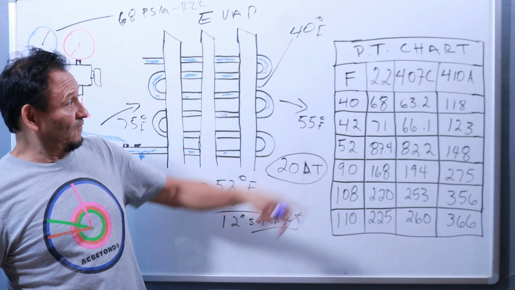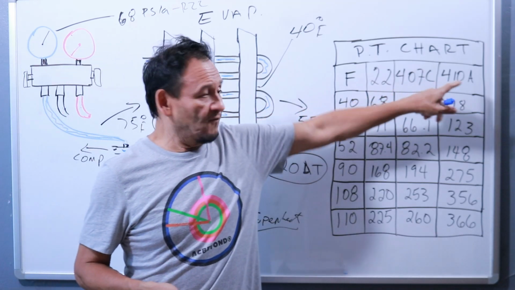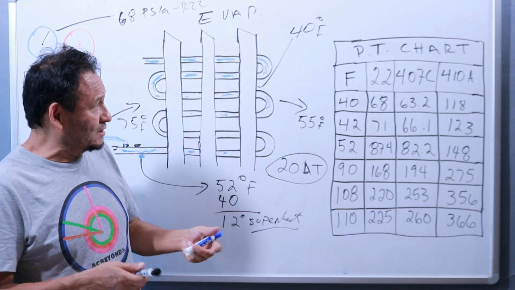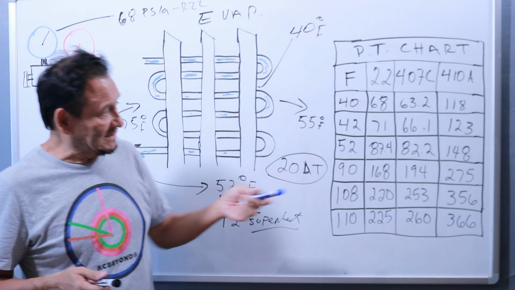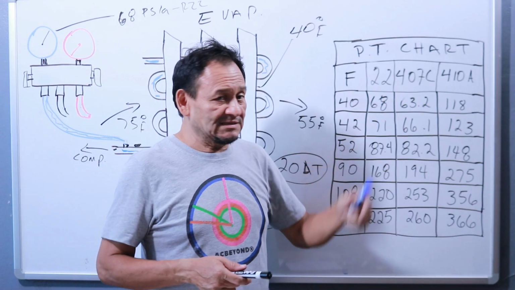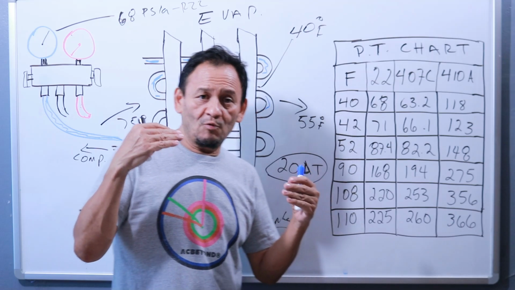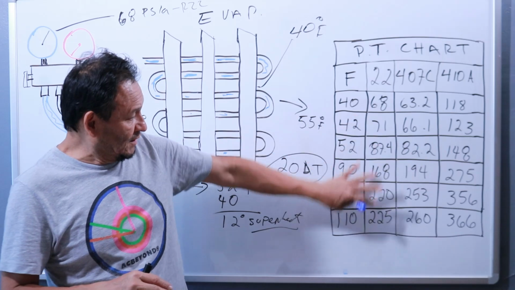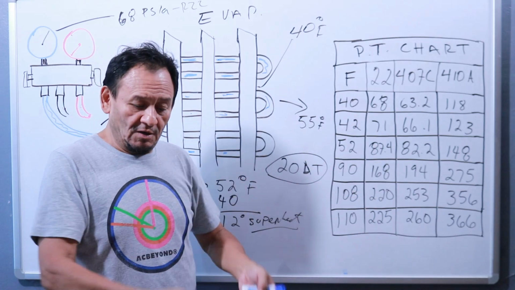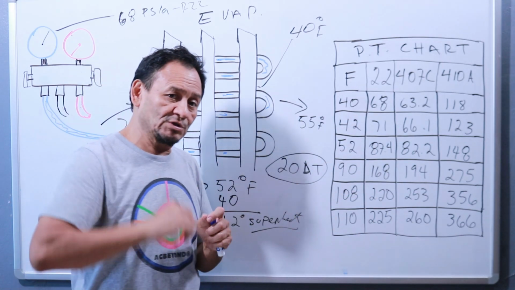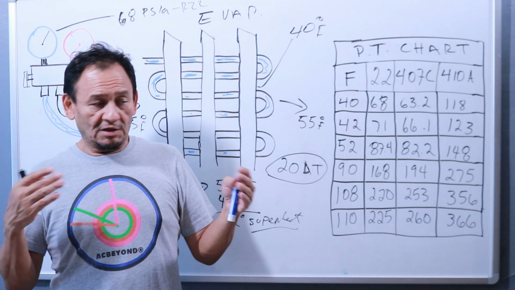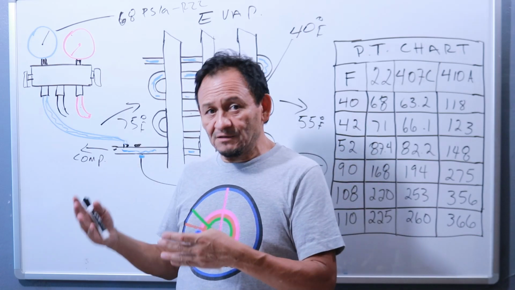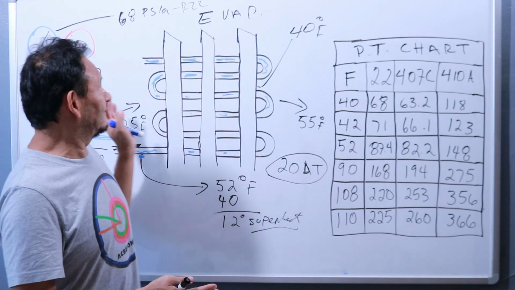If you're doing it on 407C or 410A, it's the same procedure. If you put on the gauges for 407C and look here, it's going to be at 63. That's the pressure we want to maintain in the evaporator, remembering we want to maintain a 40 degree coil. The other temperatures we'll talk about later in the book, because we're also going to talk about subcooling. Now we're talking about superheat and how important it is if the air conditioner is running fine.